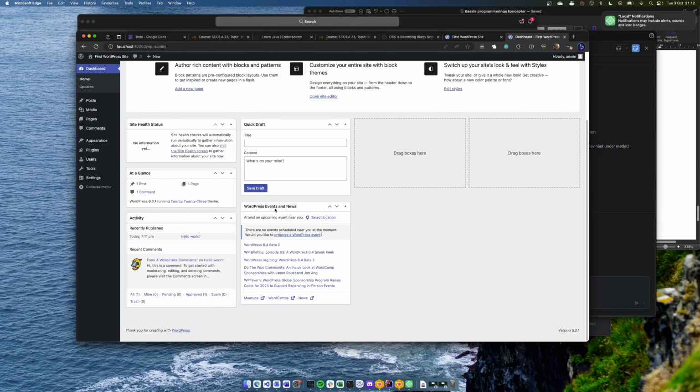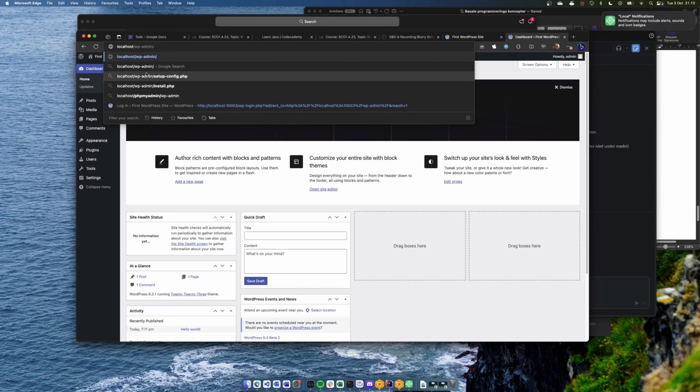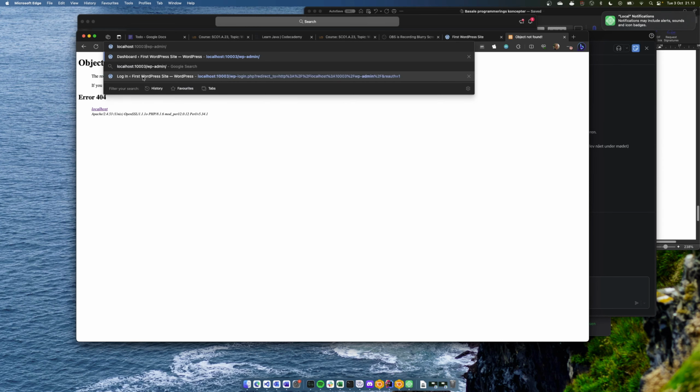So we can see that now we are inside of WordPress, and it's kind of on a weird port, but that's because we have something else installed on the computer, because normally it should run on port 80 and just localhost, but because we have something running there at the moment, it can't use that, so it doesn't matter.